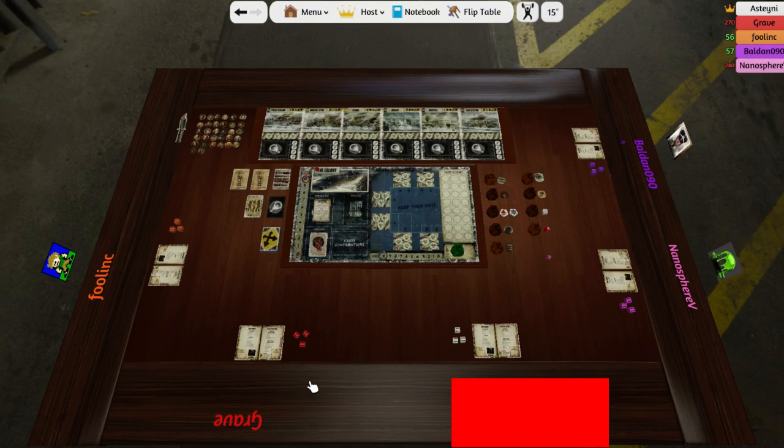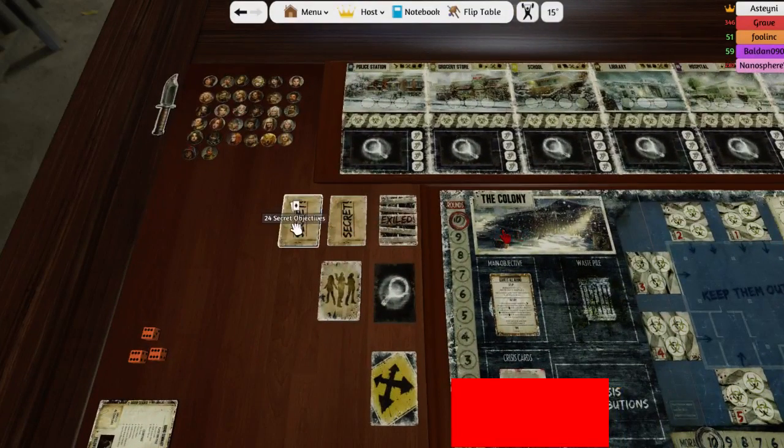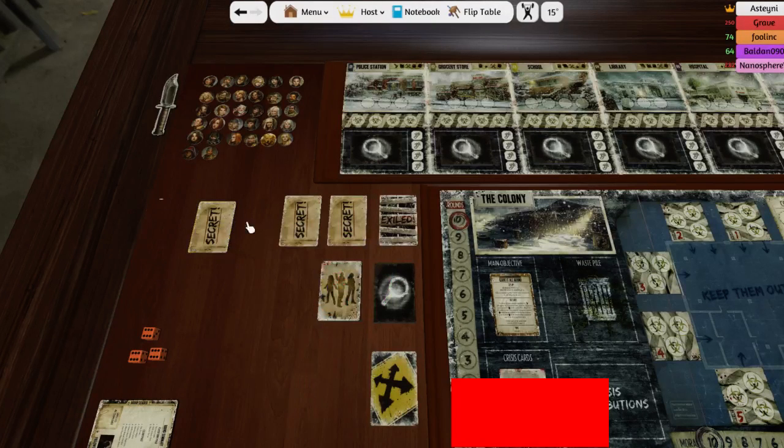So there's not really a high chance that someone's a traitor with this. But this game's hard enough as it is. Yeah, it's very difficult. So I have to look. Oh, it lists them. Okay, so we're gonna do 1, 2, 3, 4, 5, 6, 7, 8, 9, 10, 11. And we're gonna shuffle that. And then I'm just gonna hit deal to all seated players. And then we're gonna delete the secrets deck.